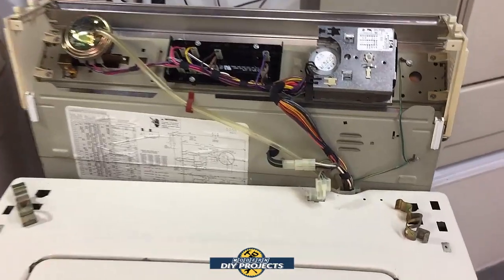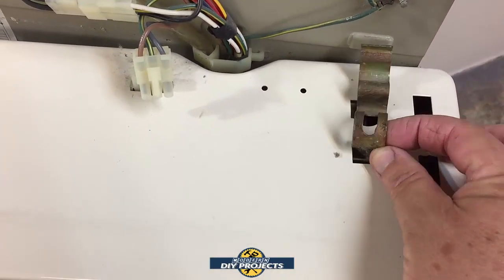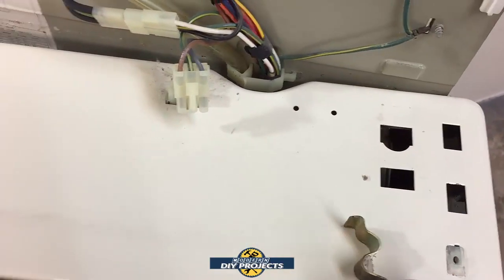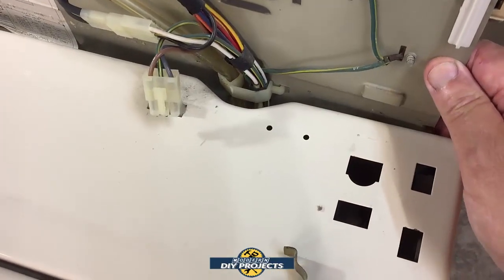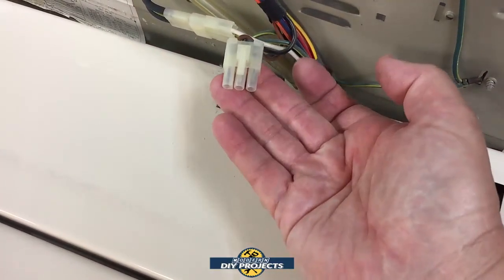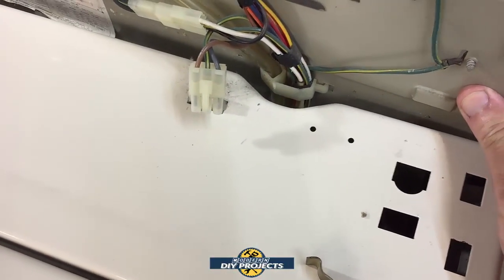Okay, the next step to get this loosened up is there are these two clips on each side that go into the tub like that. All you do is pry them up, take them off, and then the back panel becomes loose. Then the back part separates from the tub, and you disconnect this from the tub here. So I'm going to pry this back loosely.